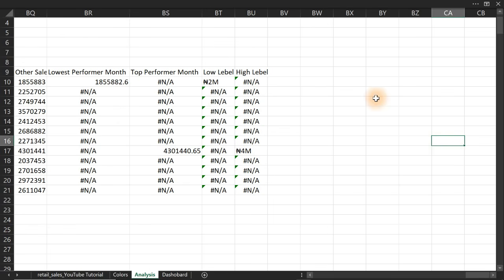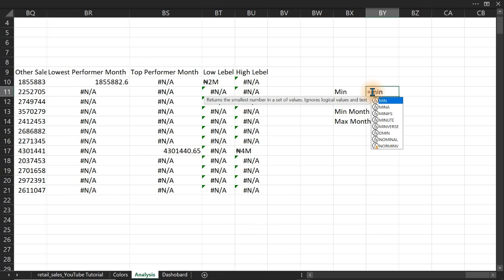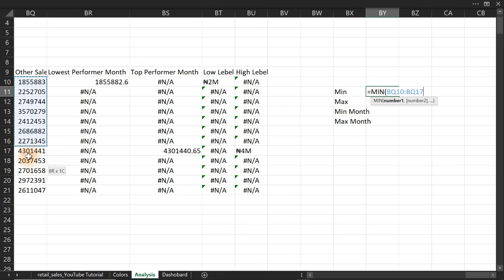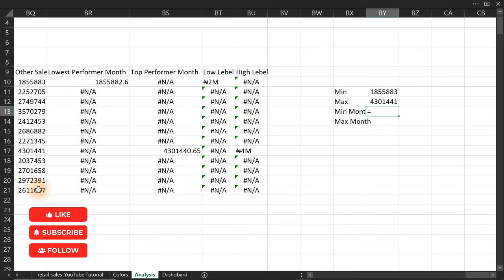The very first thing we have to do is to get the min month and the max month, and that is here. So we get the min by using the min function over here to extract the min from here. Get the max by using the max function to extract the max from here. So we now get the month that we have this particular min in.